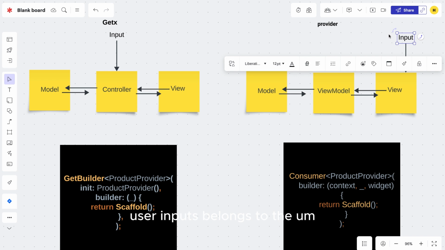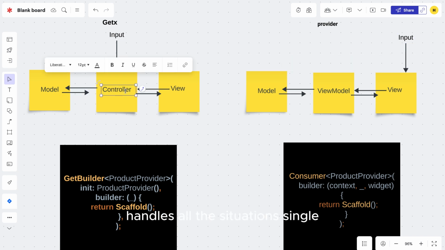User inputs belong to text form fields, to authentication, and to button listeners and button events. It is about everything that belongs to the user UI. So the user UI related data is handled by the view, then the view sends it to the view model, and then the view model comes back to the view.